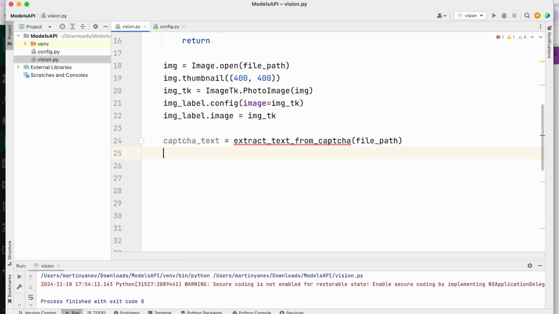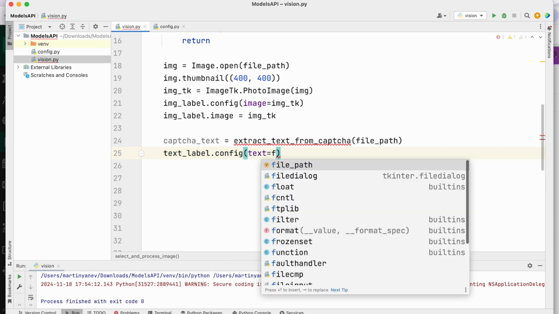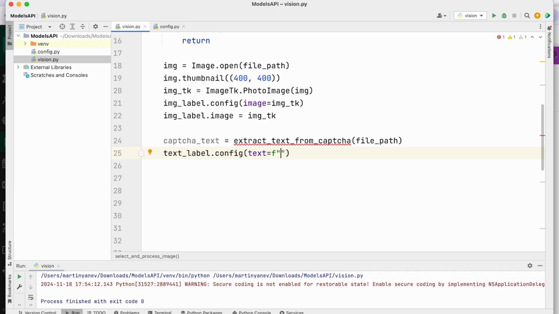Once this function completes its work, it will return the text on the image, which will be assigned to the captcha text. And the only thing I will need to do after that is to write text label dot config, and then I'll write text equals, and I'll write here extracted captcha, and then I'm going to simply pass the captcha text.